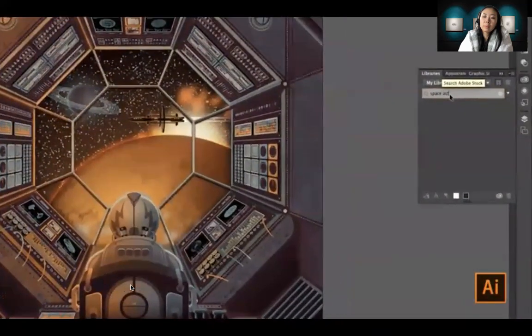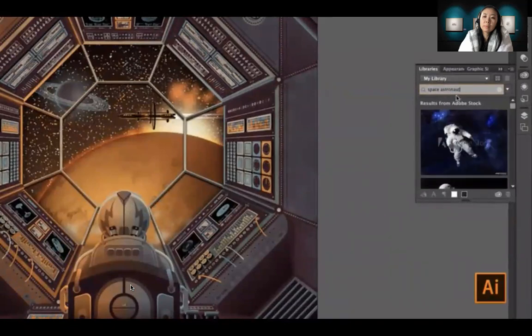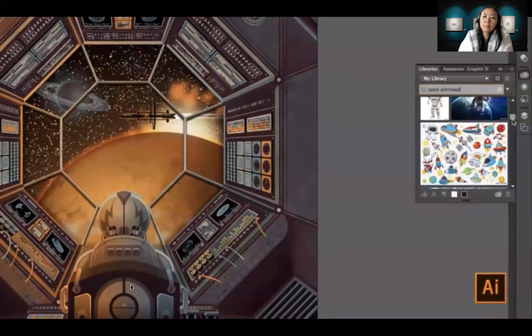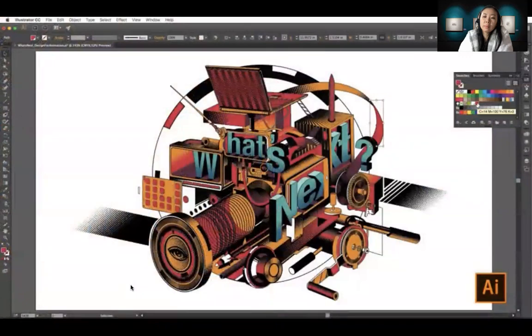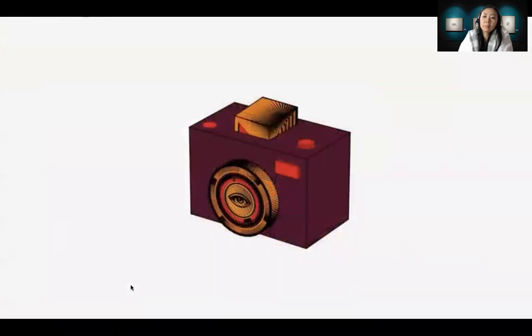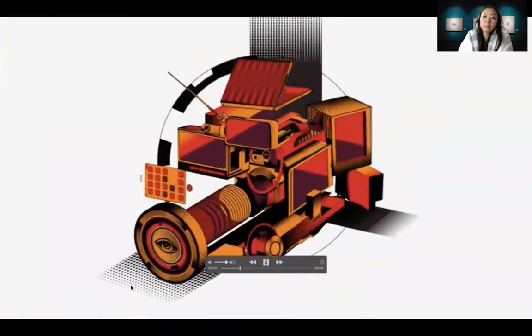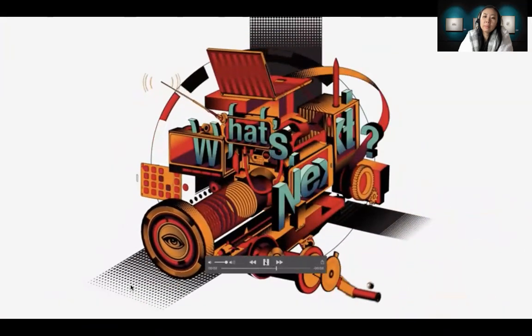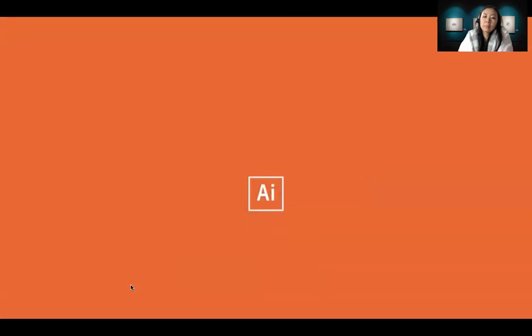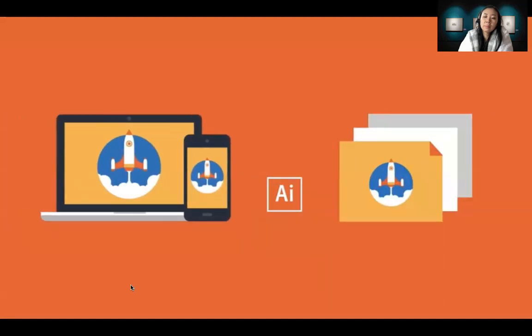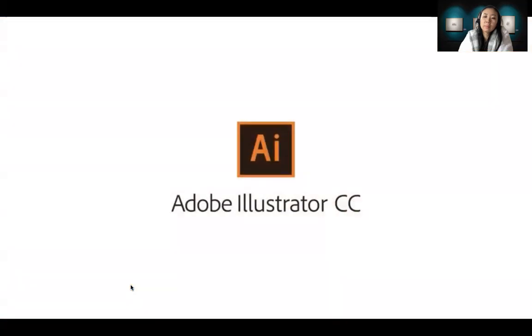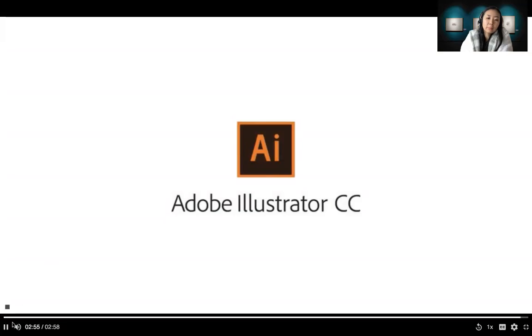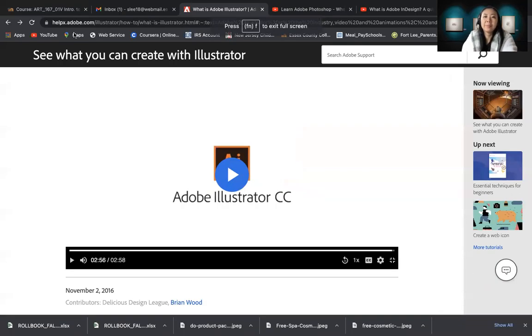As a Creative Cloud subscriber, you can browse and access thousands of royalty-free stock art from Adobe Stock directly from Illustrator. And Illustrator integrates perfectly with animation and video apps like Animate CC, Premiere Pro, and After Effects, so you can take your Illustrator artwork to video and animations too. Illustrator lets you create designs that are infinitely scalable for any size of screen or printed material. And with Illustrator CC and Creative Cloud, you can turn your brightest ideas into your greatest work, wherever inspiration strikes. Go out and make... All right, that is Illustrator.